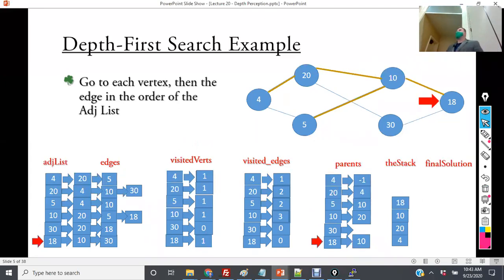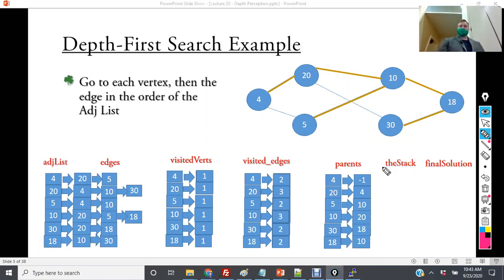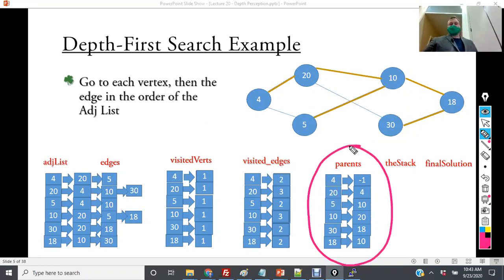And so guess what? We've now found it, right? So now that we've found it, okay, so that's topological sort. I'll leave that be. All right, so now that we've found it, we're going to remove everything from the stack. Now we're all the way back, and this is where this data structure becomes useful to determine the final solution. So now I want to say, what's the path?